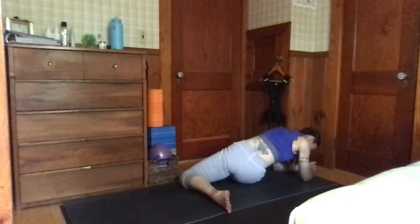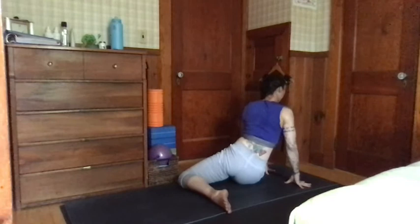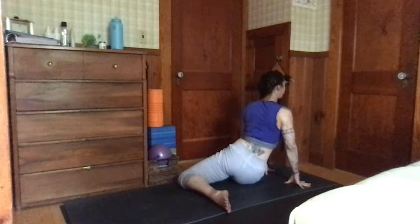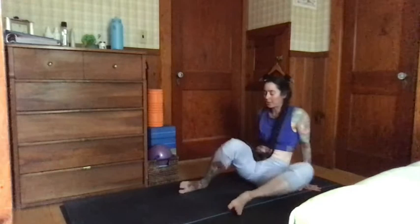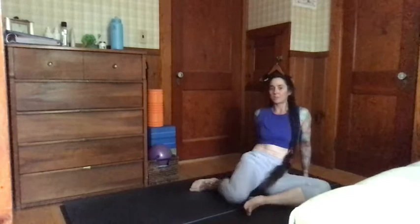And then nice and easy, rise back up. If you went low, we'll all pause on hands, still in rotation and side bend, facing the back of the mat. Good, and then unravel yourself, windshield wiper again, side to side. And then take your legs forward and give them a little shake out.